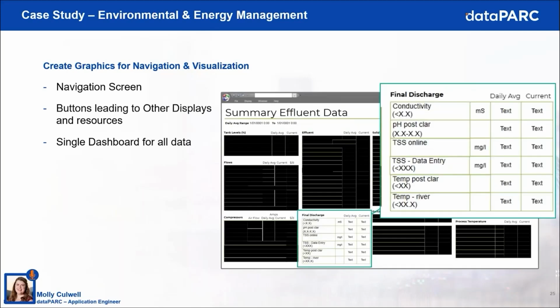And then we just have another quick example of a dashboard, kind of blocked out all the information here, but it just shows that you can have these grids and have the specs maybe underneath about the limits that you want to stay within, and then the daily average if you're getting multiple values versus the current average, the current value. So that was just one example, and these can also change colors if your daily value is beyond your limit. So really just wanting to see all of the data in a single view.